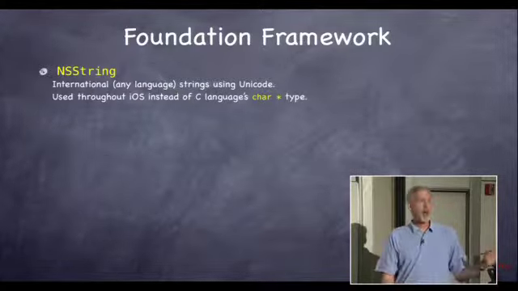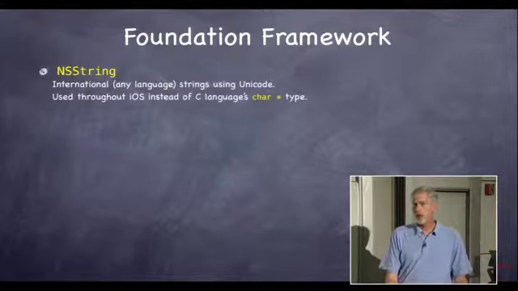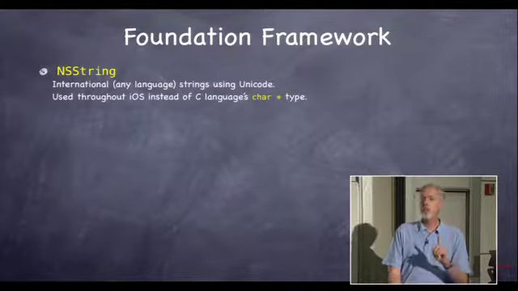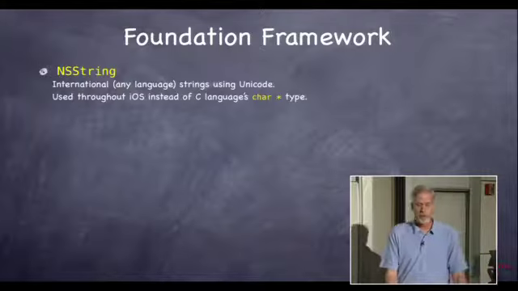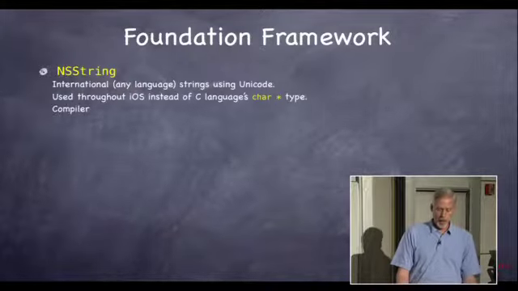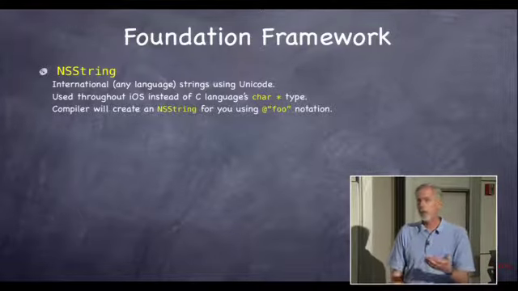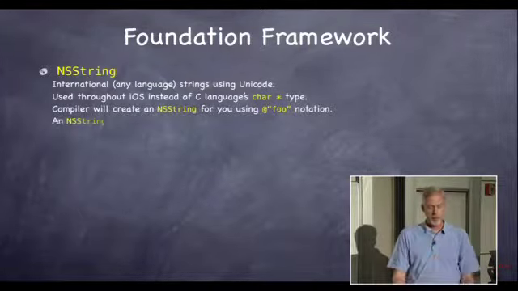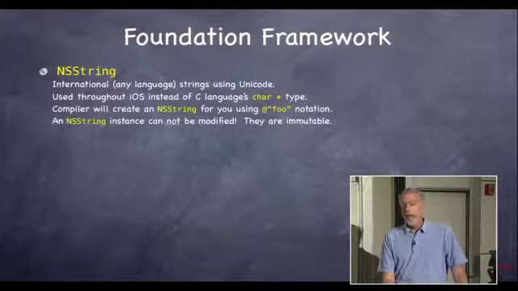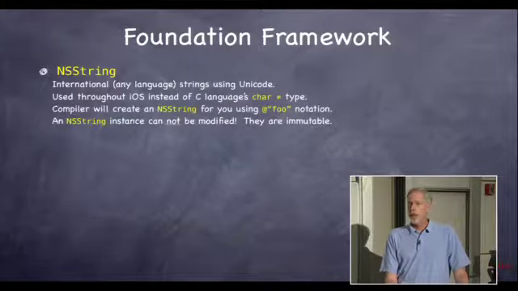It's used throughout iOS instead of char star. We do not use char stars. There's maybe one place you'll see in this quarter where we use a char star for a pretty low level API. You know that the compiler will create an NSString for you on the fly using that @quote syntax. NSString is immutable. It cannot be modified.